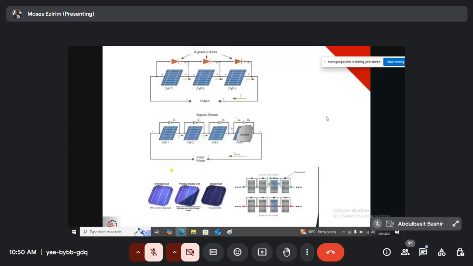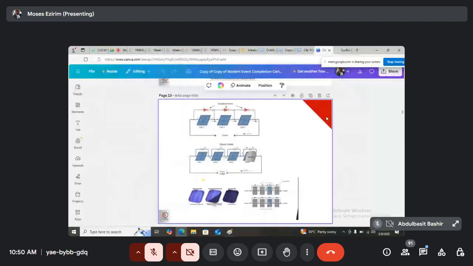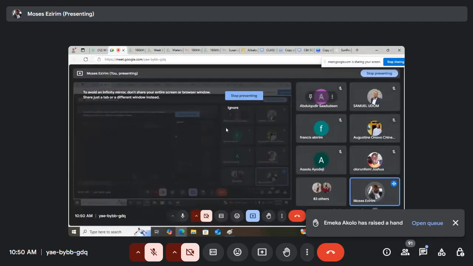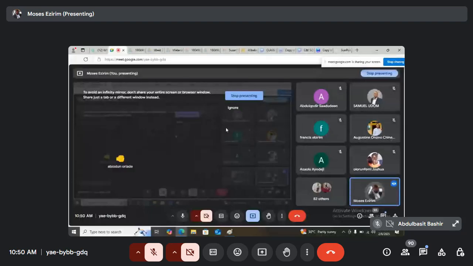Now, how many of you know that inside your junction box, you have what we call a diode? How many of you are aware about that? If you are not aware about that, you can go out and do the experiment. If you have any module with you, just open the junction box. You will see a bypass diode there. If there is no bypass diode there, then that means that our panel was produced in 1985. All right? So I'm sure we all know that there is a bypass diode in every junction box of a PV module.